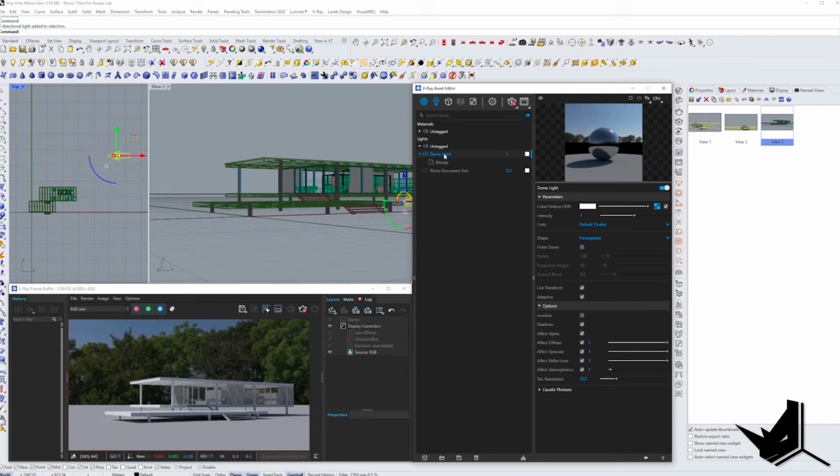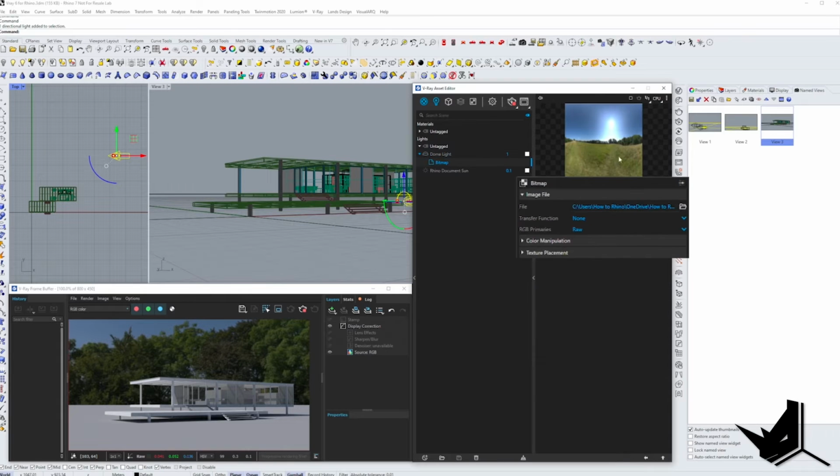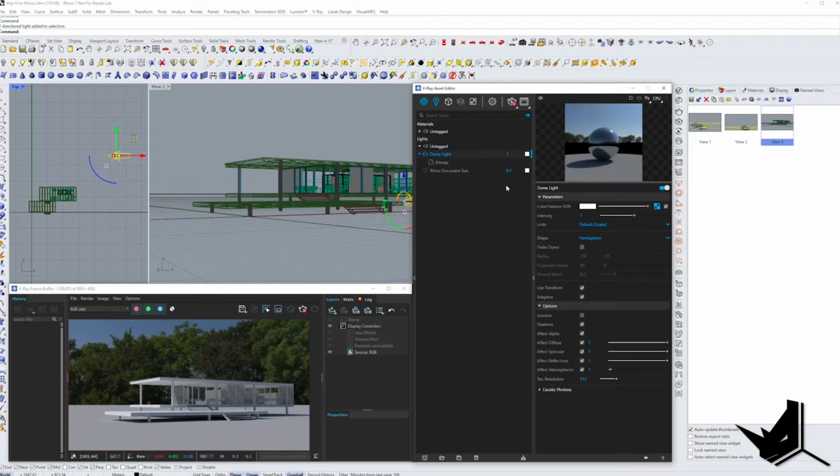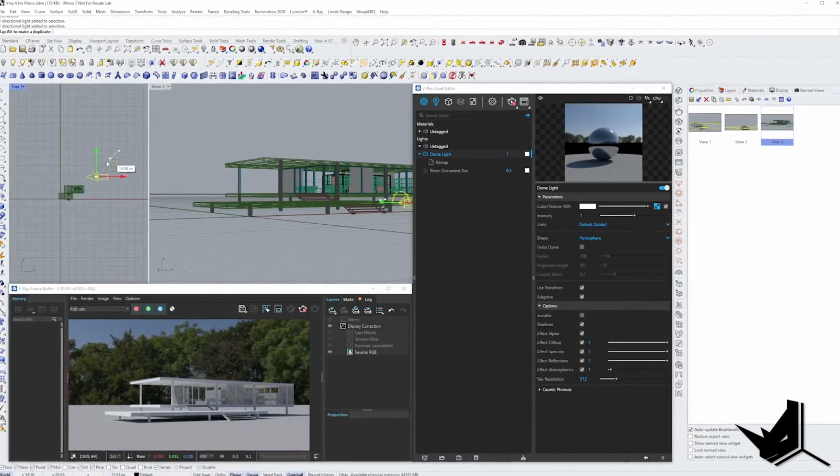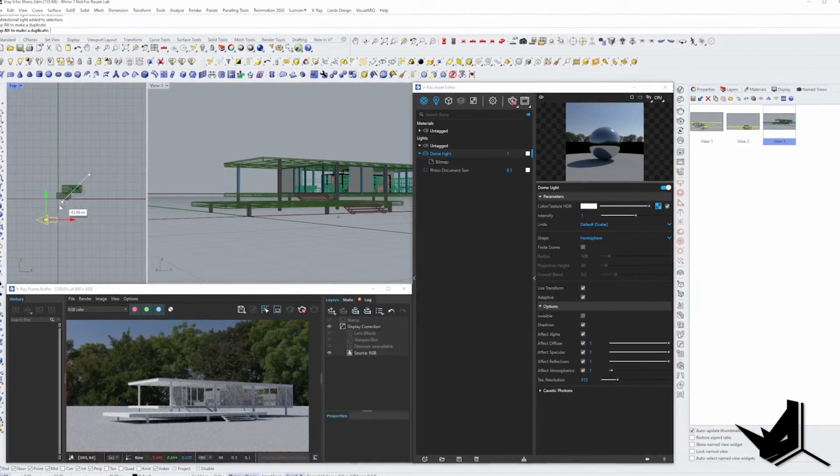The next feature is connected to V-Ray Dome Light, and it is called Finite Dome. This is an additional feature of a regular dome light that we can use with any kind of sky texture or an HDRI image. So previously, when we used V-Ray Dome Light, we could position it anywhere in our model, even somewhere in the background, and the way that the HDRI image was projected was always the same, which means that the position of where we placed the V-Ray Dome Light didn't really matter.